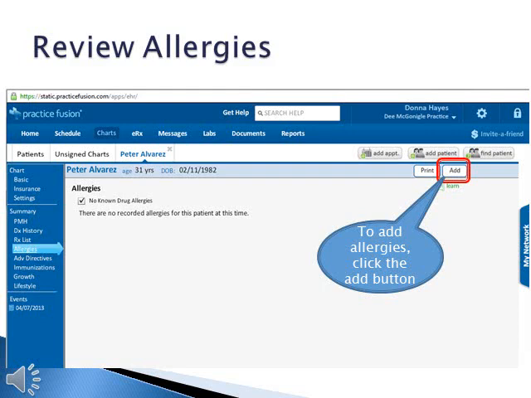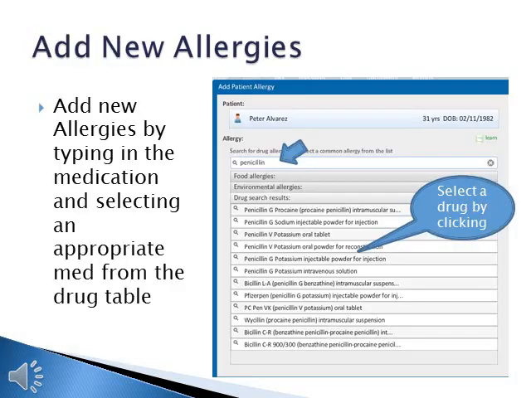Okay, continue reviewing allergies, and to add new allergies, you want to click the Add button, or you can simply click the No Active Drug Allergies at this time, or in this case, we're actually going to add some so you can see what the Add button looks like. These add functions and modification screens are identical among all of the different medical history tabs.